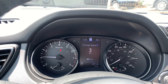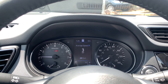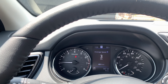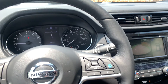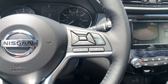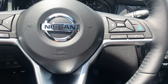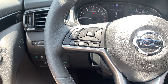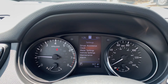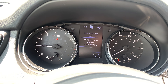Beyond that, this vehicle has a whole host of safety features to keep you safe, such as forward and rear automatic braking. We've also got blind spot monitoring right here in the A-pillars, as well as lane keep assist and automatic high beams. We also have Nissan's proprietary ProPilot Assist, which is basically a beefed-up cruise control system. Combine that with intelligent cruise and it is really difficult to get into an accident. Over on this side of your steering wheel, you've got plenty of multimedia controls as well as a directional pad to control your advanced drive-assist display.